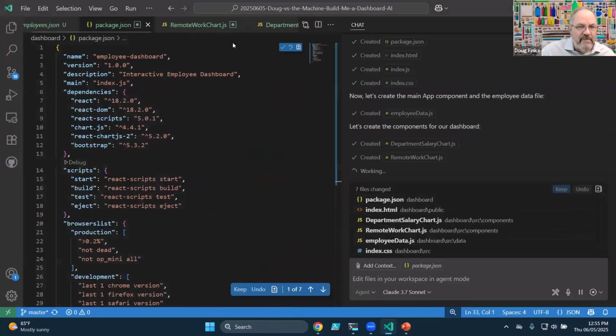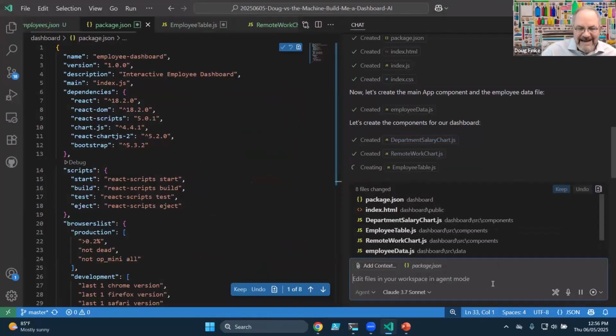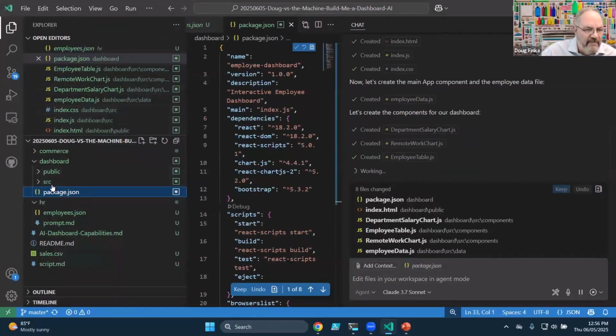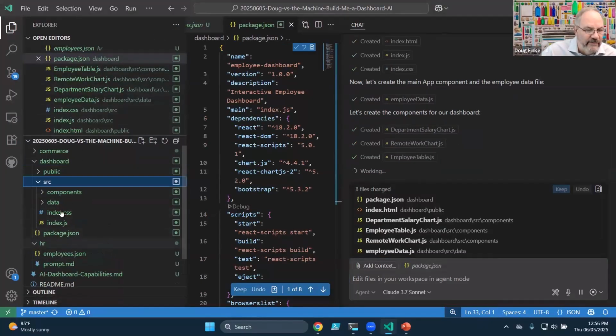So we created a bunch of things and it's still working. It's actually building out an entire application. And we see it's going to create a department salary chart JS and a remote work JS. Sometimes it's not an instantaneous thing because it's actually working across many different things, right? So it's creating a source directory.